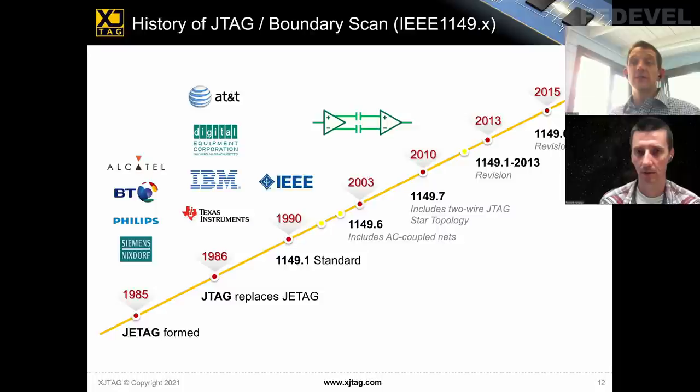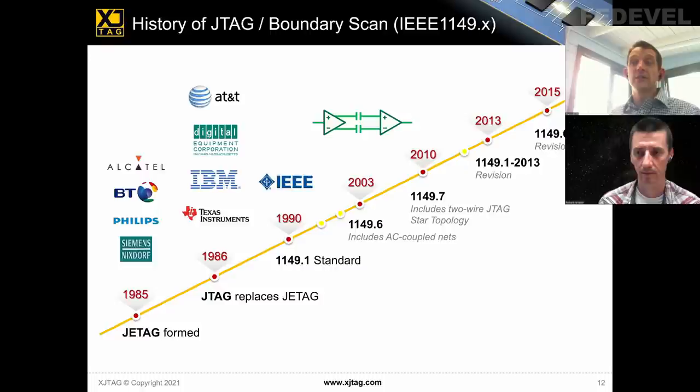So it's on lots of different devices. It's on all FPGAs. It's on all CPLDs. It's on most processors of a reasonable size. If you've got a really tiny processor, a microcontroller, you won't have it. The smaller PICs don't have it, but lots of microcontrollers and all major processors have it already. Lots of microcontrollers and processors use JTAG as their debug interface as well to bring those up. But it's very common across lots of devices.